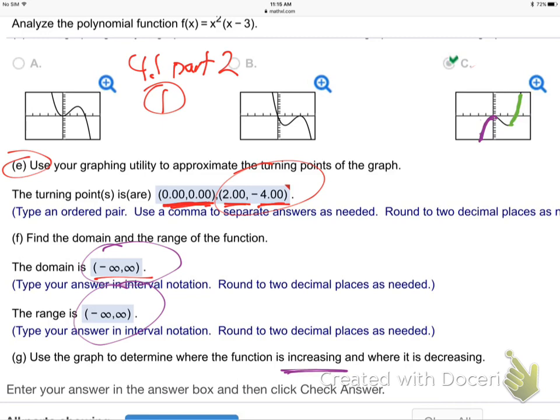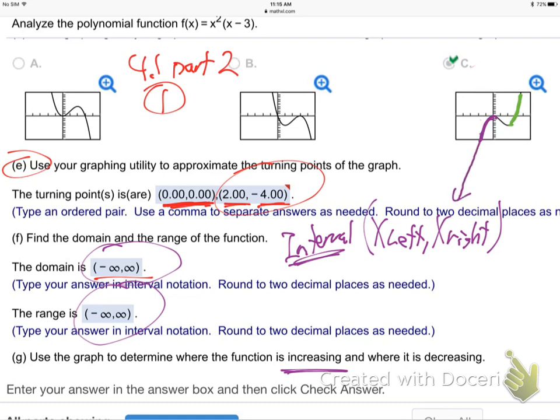So that's what they're saying down here. They're saying, where's it increasing? And what they want is an interval. It must be off the screen, but they say interval. Whenever they say interval, what does that mean? What kind of answers do they want? X on the left, comma X on the right. It's X with X. It's not X with Y, right? Interval always means X with X, left, right. So looking at that purple piece, which remember goes down and left forever, what's the left and what's the right for this purple piece? The left is negative infinity. The right is 0, isn't it? This goes from negative infinity to 0 in the middle.